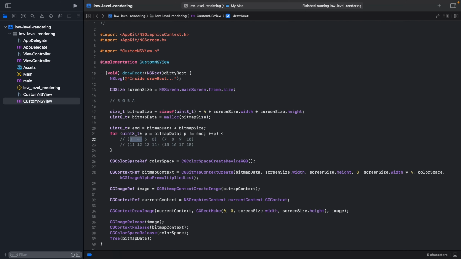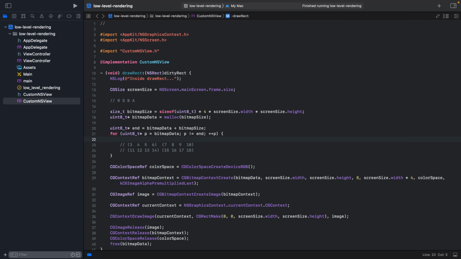So this is 1 pixel, 4 bytes. This is red, green, blue, alpha, and so on and so forth.